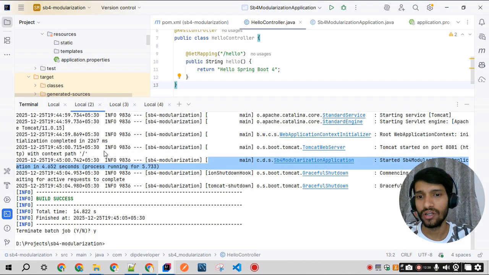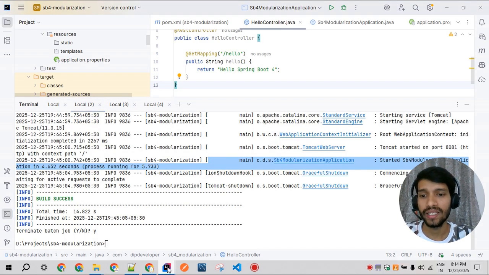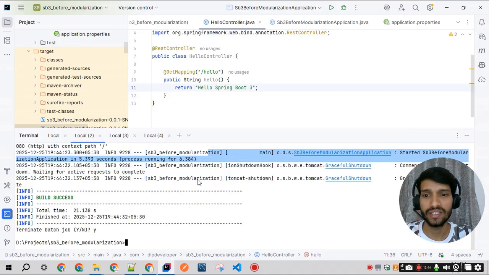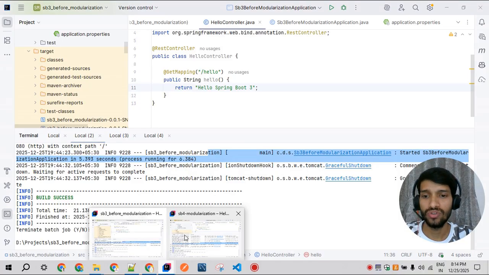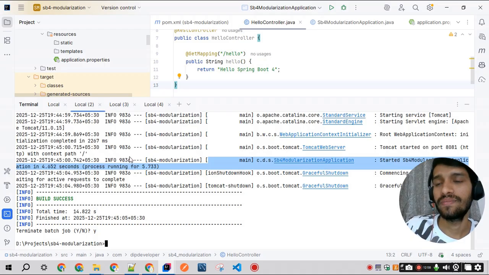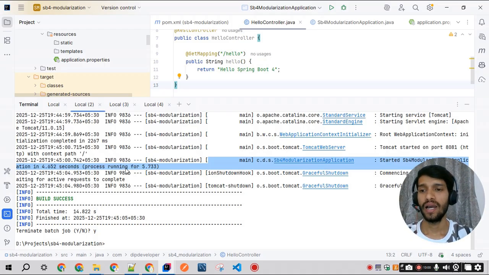Now take another example to understand. I have run the same application in the Spring Boot 3 and Spring Boot 4 versions. In Spring Boot 3, it takes around 5.39 seconds to run this application. The same one takes 4.6 seconds in the Spring Boot 4 application.